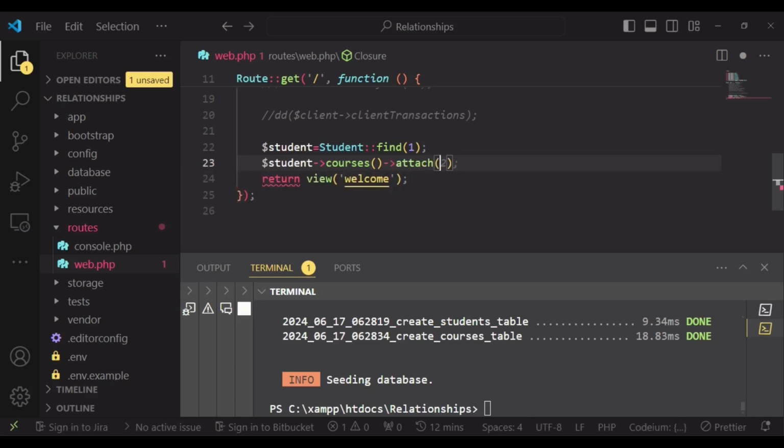Then after doing that, we can pass in our course ID. So in this case, I'll just pass in an ID because I know we have several courses beginning with an ID of 1, and we created, I think, 20 courses and 20 students, so something of that sort. Then once we are there, this will attach a course to this specific student.